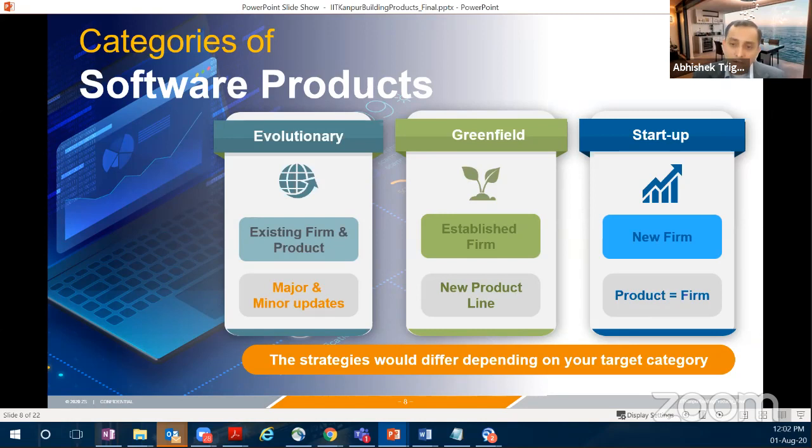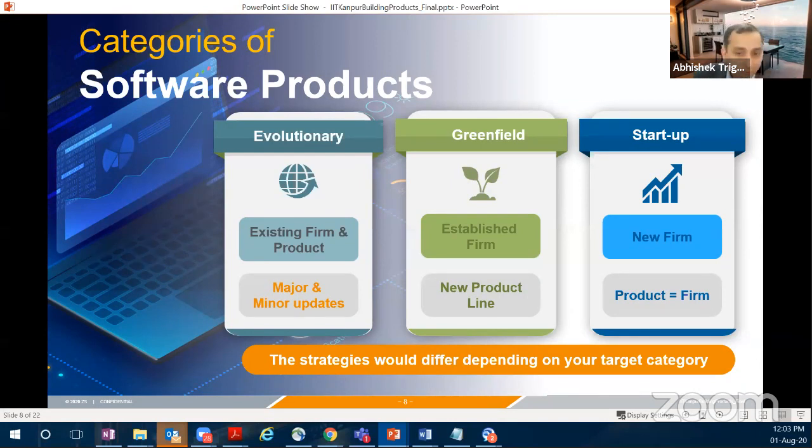And the third one, which we hear a lot about as well, and which is very important from an entrepreneurship standpoint and for the future of where a lot of disruptive innovations will come from, is the startup, where the product is equal to the firm more often than not. What you're building is actually your firm. You put all your blood and sweat into making sure the product succeeds so that the firm succeeds as well. And that's how most companies originate.